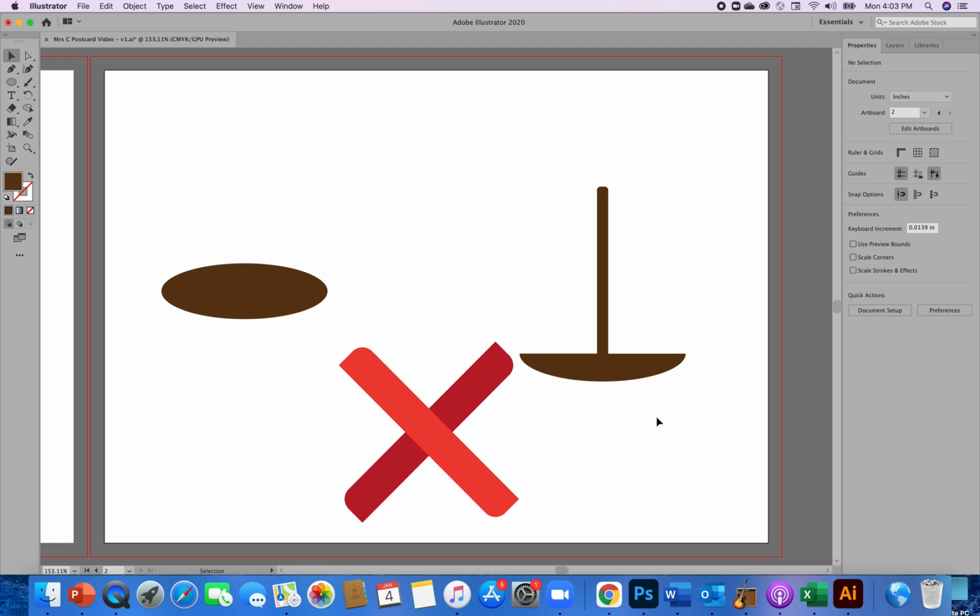All right, so next, what do we do? Now what we're going to do, with a selection tool, is grab the second ellipse. We made a copy of this ellipse, and now we're going to drag it over. We've got the selection tool. We're clicking the copy of the brown ellipse. We're dragging it on top of the half ellipse. So we set it right there. I'm going to set it right on top.